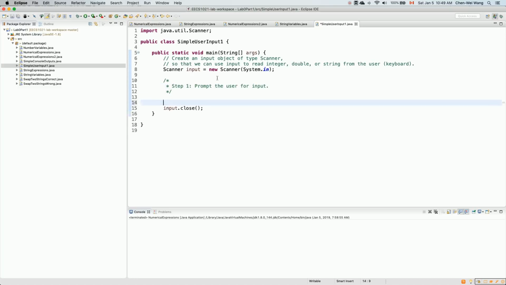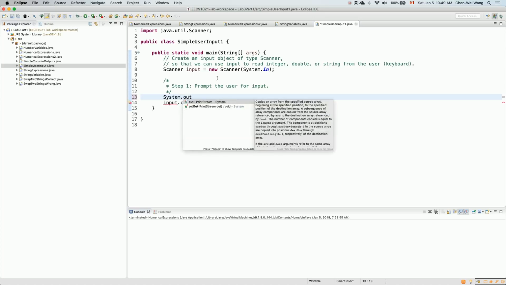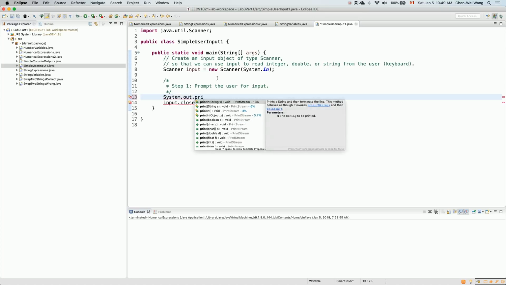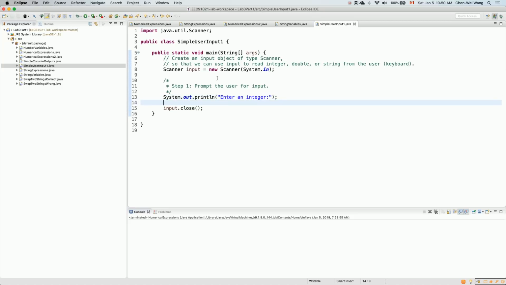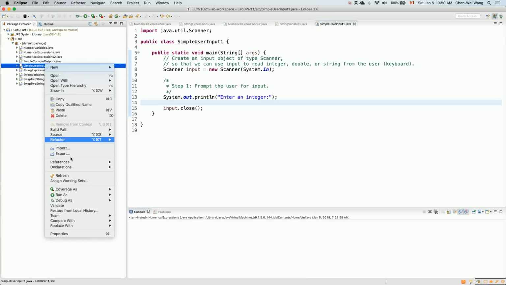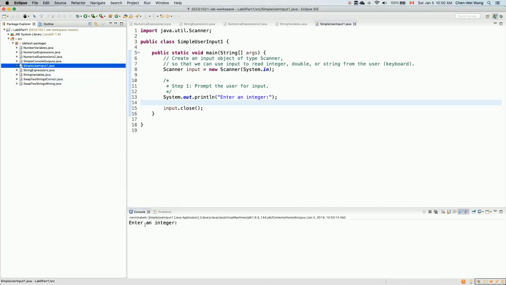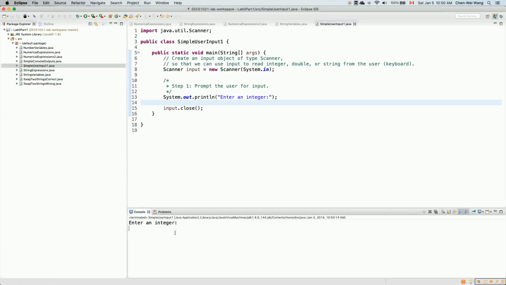For example, we simply print to the console: System.out.println, and then we say "Enter an integer:". If we simply do this, let's see what happens. Right-click on SimpleUserInput1 and run as Java application. It will show "Enter an integer:", and that's it. That's pretty much the same as before, right?